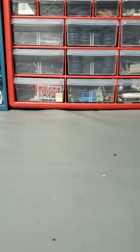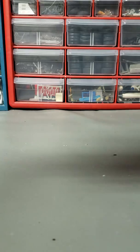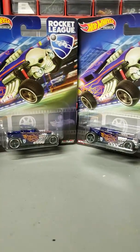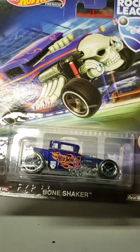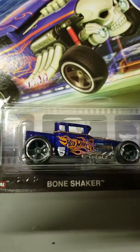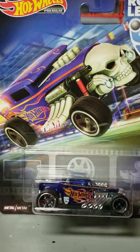And the last two cars of tonight that I'm going to show you are part of the Pocket League. They had one more of these, but I was only going to get two. I figured two was it. It's the Bone Shaker. I got two of those, so you can see there's two of them. And the Super for this one last year, I can't remember what case it was, looked exactly like this one, except of course different colors and everything. But I've always wondered what the Super looked like, and that's what it looks like, just like that, with the same kind of rims, same kind of tires, but just a different paint scheme.